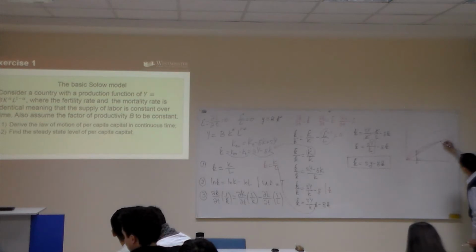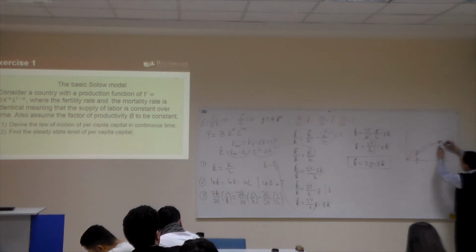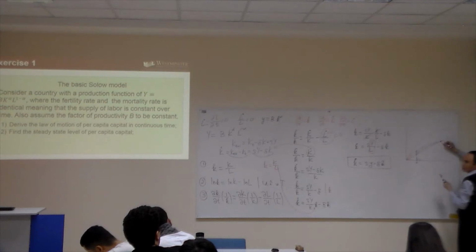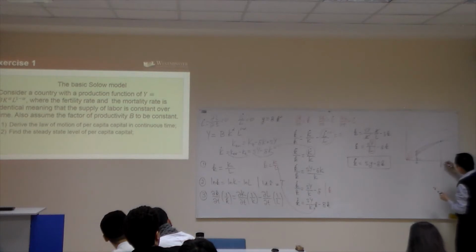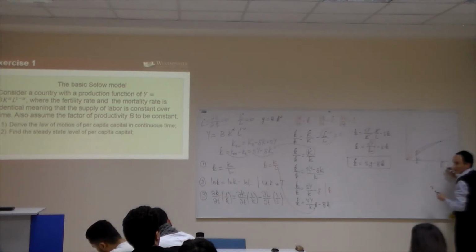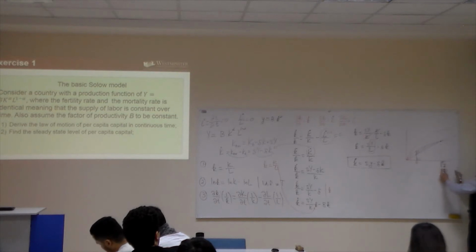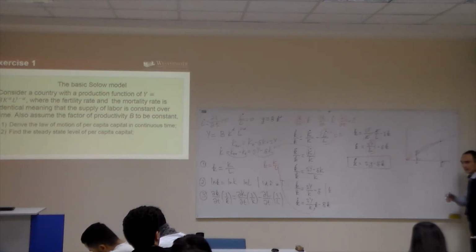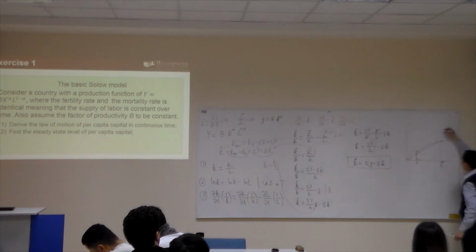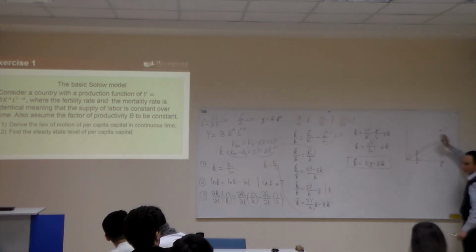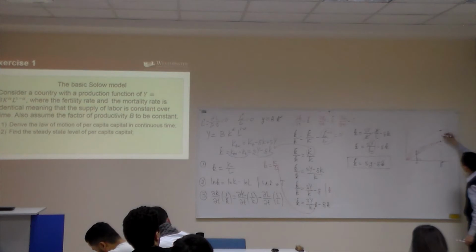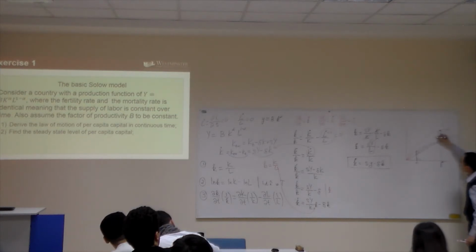So now at this point, investment and depreciation are going to be the same. After this point, capital will reach steady state level, which means that after this one, capital is not going to change, because whatever is invested is just enough to compensate depreciation. And output after this point is not going to change, which means that people in the long run will be consuming this much forever if nothing changes.